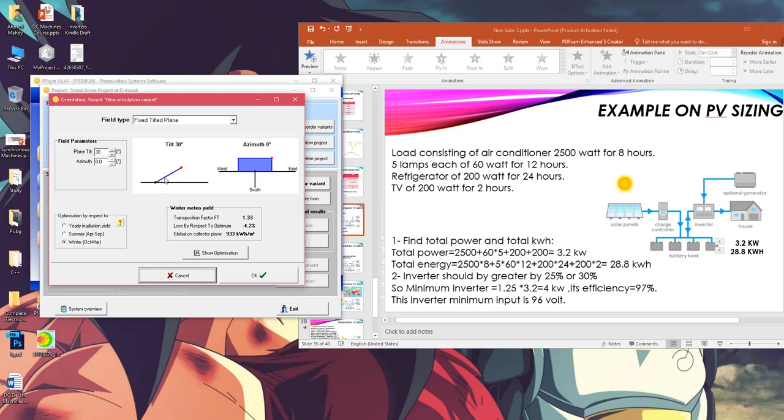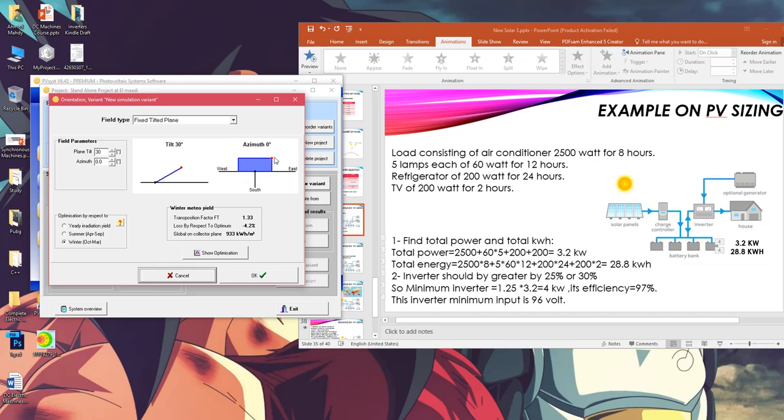Now you will find here this represents the tilt angle, where our panel is the angle between it and the horizontal. Okay, so for my own country, the recommended angle is 30 degrees and azimuth equal to 0. Azimuth, what does azimuth mean?